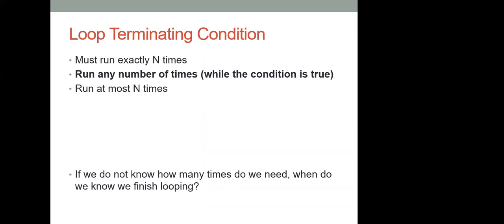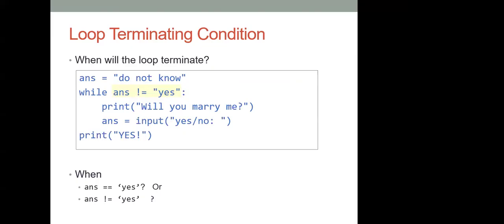But if you do some coding that you are not sure how many times it will end, definitely you need to use a while loop. So for example, this is the terminating condition. Let me ask you a question. Will you break the loop when the answer is yes or when the answer is not yes?